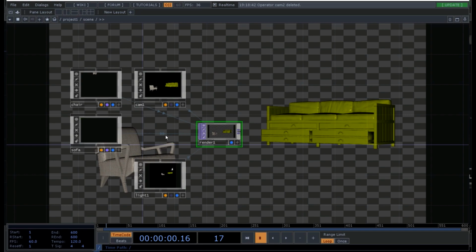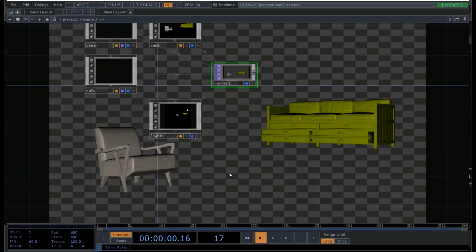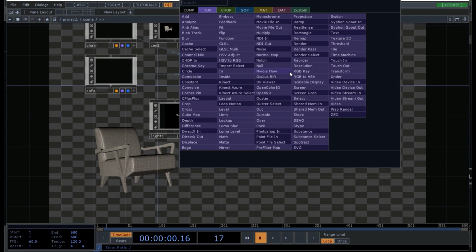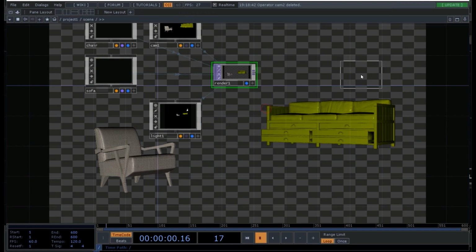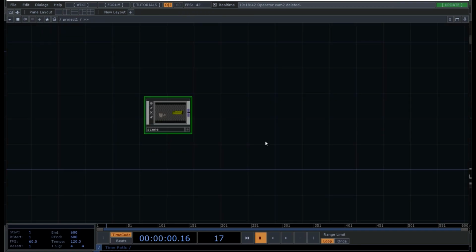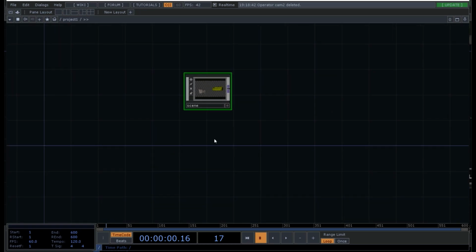Sorry, I just don't need this camera. So, now we can also create an output for this base, and we can create the flow emitter systems.